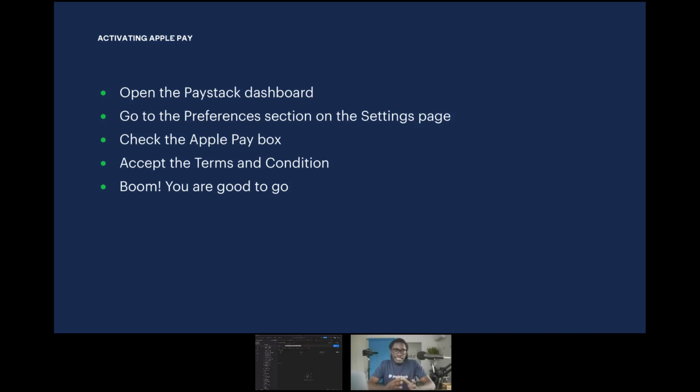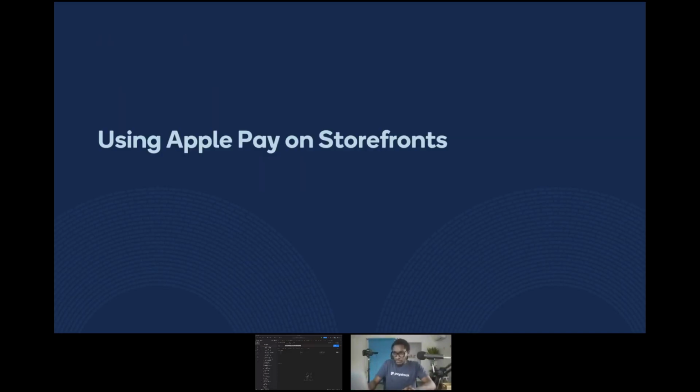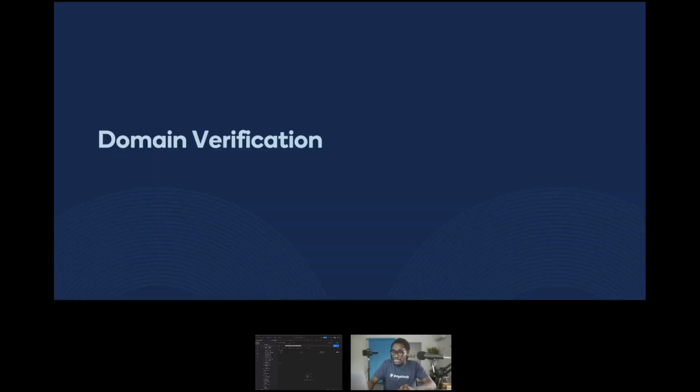So the reason why we're able to do storefront and redirect is because the checkout and Apple Pay is being loaded from Paystack's server. Paystack already has done a domain verification, which allows Apple to process Apple Pay payments through us. For people building custom applications, so you have an application that uses our inline JS, you will need to do this domain verification yourself, which leads me to our next point.